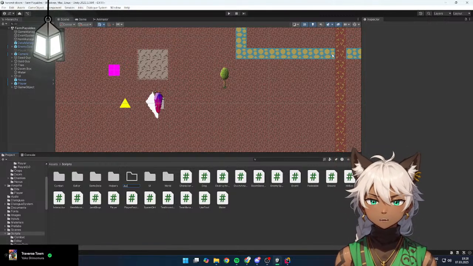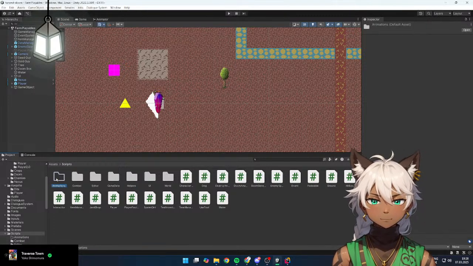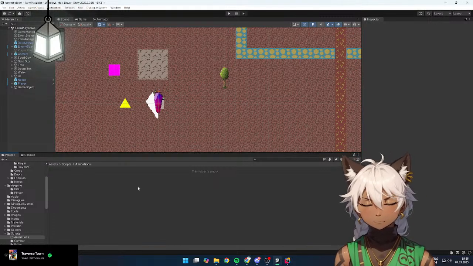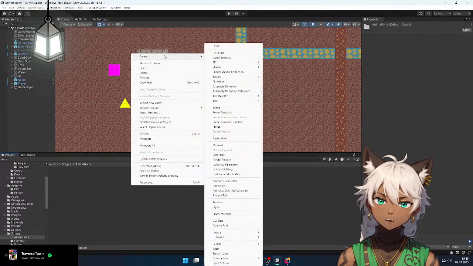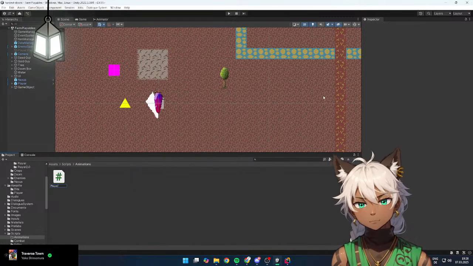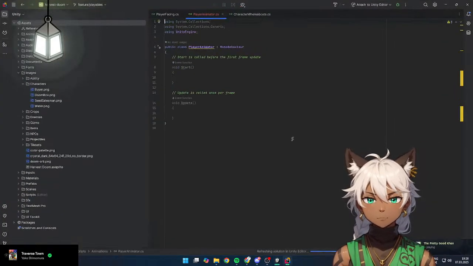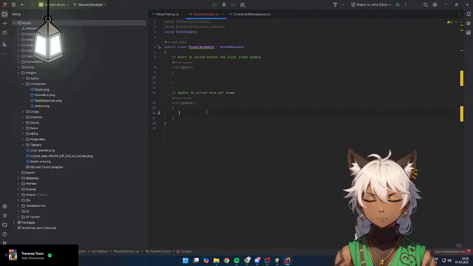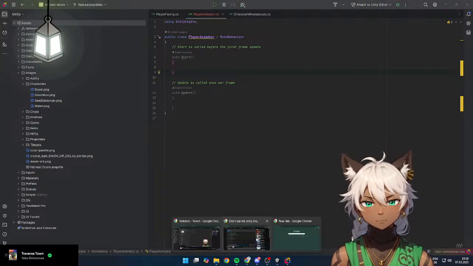I will create an animations folder inside scripts for now. I don't know what to call it. I need a name for that. And then I will call this player animator, I guess. For now. Create C# script player animator. I just need to start off somewhere, you know. I don't really like the name, because it's a script, it's not really an animator. But whatever.